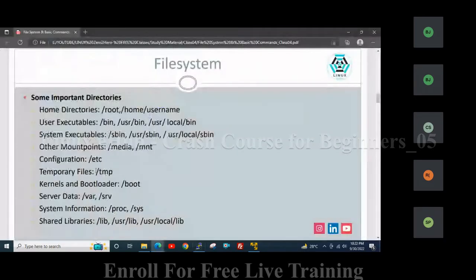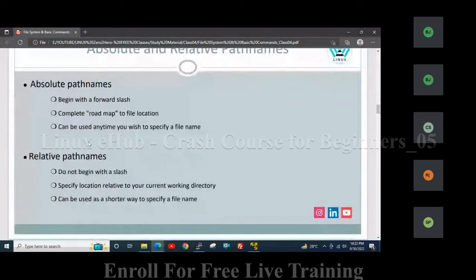One is relative path and another is the absolute path. From anywhere or any directory, we can use the absolute path to change the directory location from the current directory, and the relative path will be used only relative to your current working directory. Okay, any doubt here?